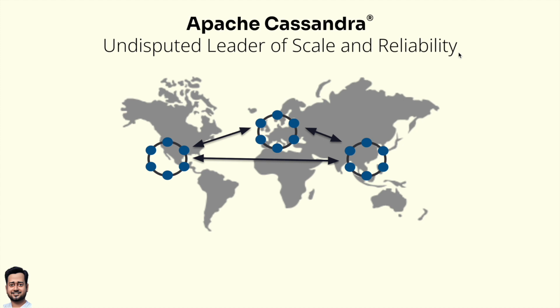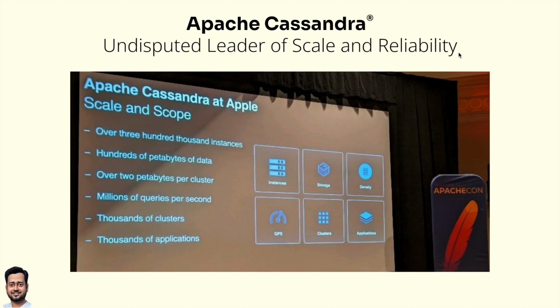Apache Cassandra delivers high performance both in terms of latency and relevance. The reason why Cassandra is so popular is you can have Cassandra nodes spread across various locations across the world, ensuring that your data is always available and accessible. Just to give you context, Apple is running over 75,000 Cassandra nodes, storing more than 10 petabytes of data. At least one cluster has over 1,000 nodes, and Apple regularly gets millions of operations per second, be it read or write, using Cassandra. Apple uses Cassandra in iCloud, Apple Maps, and Siri. So this is the scale at which Cassandra operates, and in our solution, we'll be making use of Apache Cassandra.